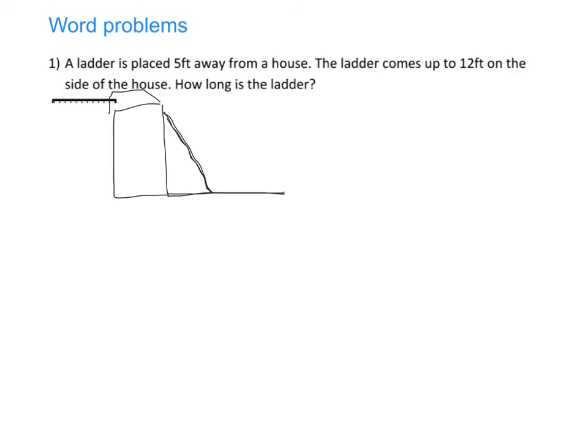Let's think about it. We're told first of all that the ladder is placed 5 feet away from a house. Now think about how a ladder works. The fact that it's placed away from it means it must be along here. The other thing we're told then is the ladder comes up to 12 feet on the side of the house, so that means it reaches up to 12 feet which is along here. And they want us to work out how long the ladder is, so they want us to work this length out here which we're going to call x.